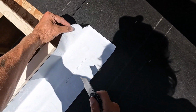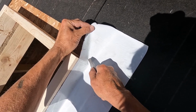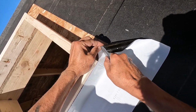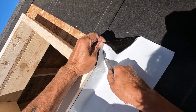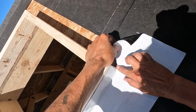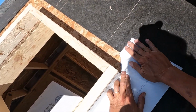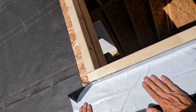All right, now what you do is come in at about a 45-degree angle, and you're going to want to stop about a 1/2 inch from the corner, the inside corner there. Right about there. Hopefully you can see that. And then fold that one over like that, and then push this one down, and it'll stretch a little bit to fit that.